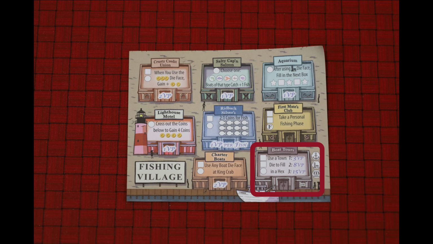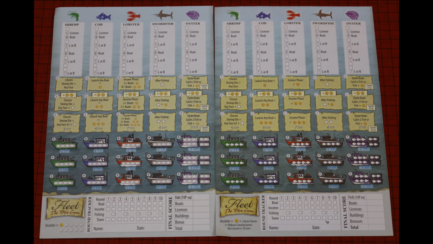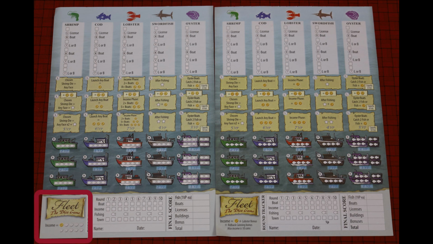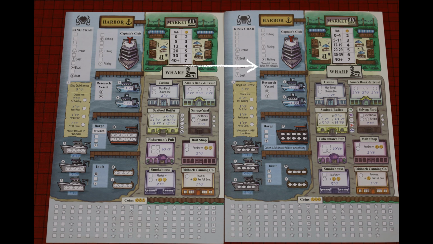The last thing I would like to touch on is changes between 1st and 2nd edition. First is the changes to the lobster licenses. 2nd edition no longer ties the income bonus to the number of boats you have launched. 2nd edition has also done away with the fillable income track. On the town sheet, the restriction on the swordfish license for the captain's club was added. Clearer rules for the barge were placed below it on the sheet as opposed to just the extra fish label on the original. Finally, the market added ranges for the total number of fish instead of just the lower threshold on the original. And that's all the changes.